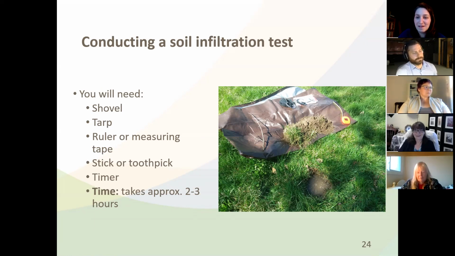But essentially in the application guide, the PDF, it does step-by-step lay it out, how big the hole should be. You fill it up with water, or if it's just rained and the hole is quite clearly saturated, then you don't have to do the first fill up, but you fill it up twice and then you measure in intervals how long it takes for that water to drain. And then through the city's application materials, you can plug in your numbers into a very, very easy math equation. And then it'll tell you based on your result on a chart whether you have fast draining or slow draining soil. Now that said, most people in Peterborough have fairly fast draining soil.